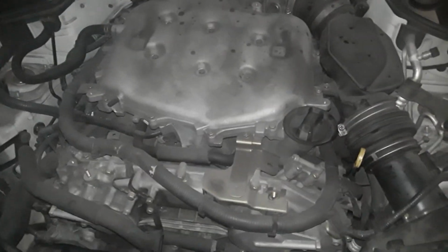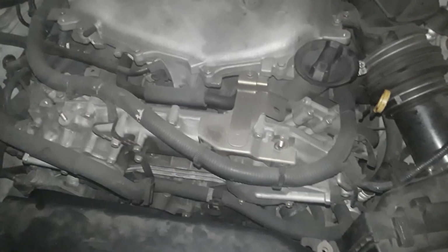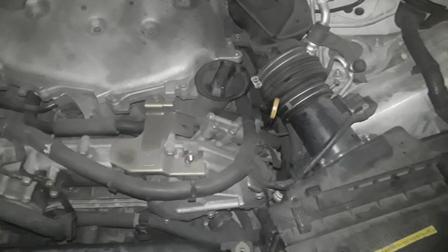I don't know whether it's actual rod knock or the timing chain or whatever, it just doesn't sound good. I honestly don't know what to say. I haven't been sending the car lately at all, I've just been daily driving it. Oil's good, check the oil. The car's mileage is still around 140, you can see for sure when I press the gas if you rewind the video, but yeah, I'm just shit out of luck.